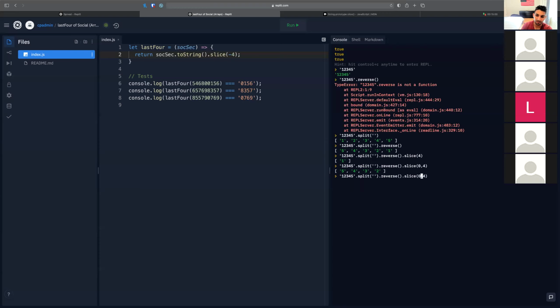And then I say I want to join it back into a string, but that's the results backwards, 5, 4, 3, 2. I wanted 2, 3, 4, 5. So I can actually reverse it again, and then join it. And that can give you 2, 3, 4, 5. So if you weren't aware of negative indices, you may come to a solution like this, which still works, but I think this is a lot cleaner and a lot more efficient.